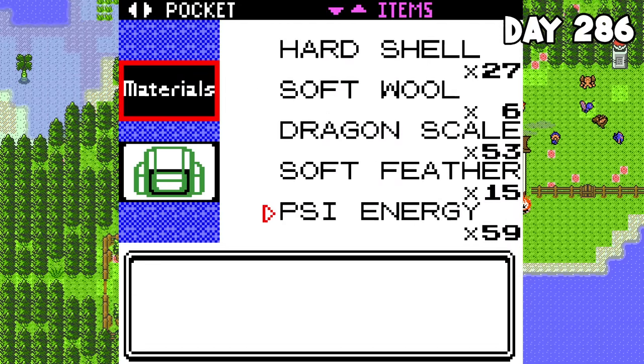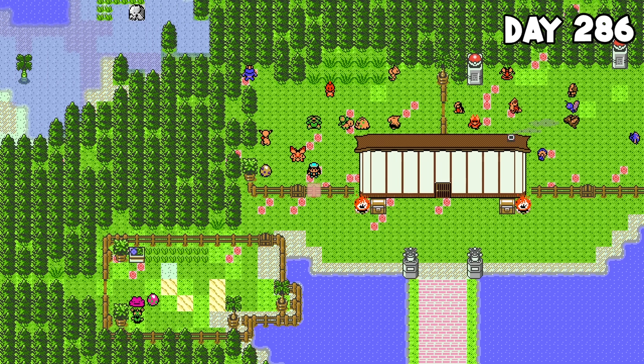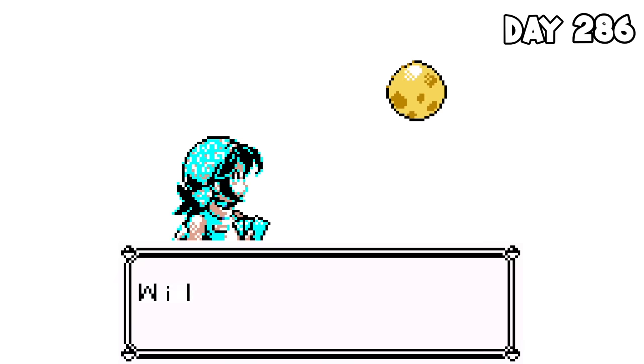After discovering that miracle seeds had an overworld effect, I checked the rest of my items, and also found out that manure can also be used to fertilize saplings and small trees. After checking this, my first Maractus egg was ready. I checked it, but it wasn't shiny.